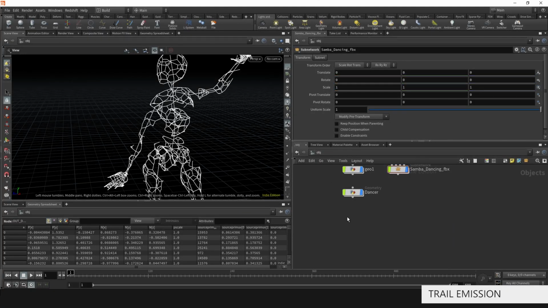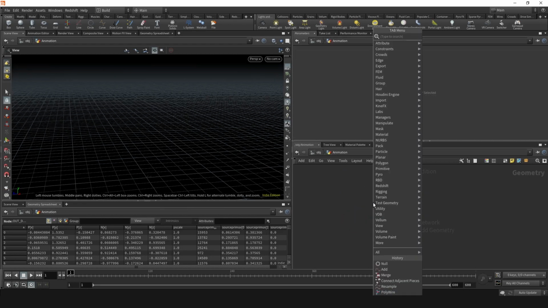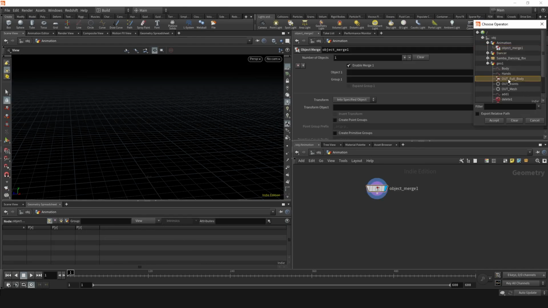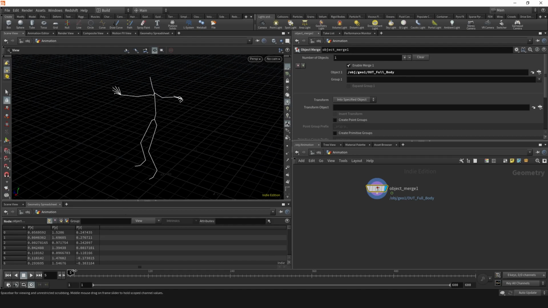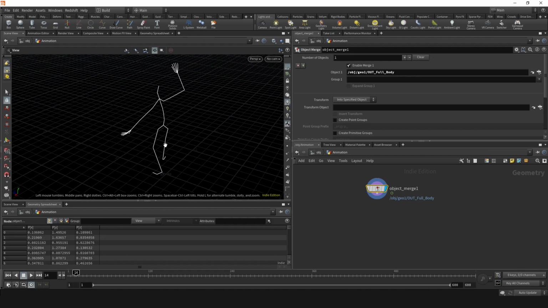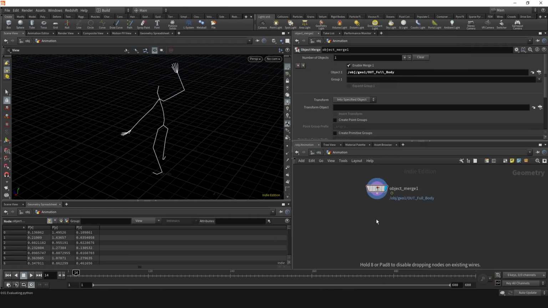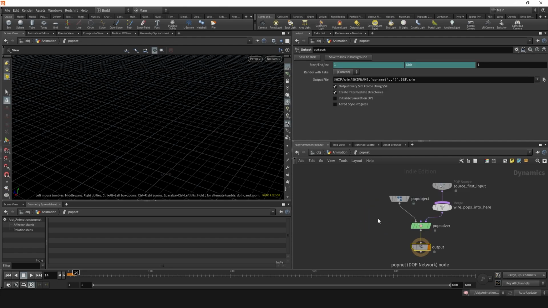As last step, we create our trail animation. Drop down a new GEO node, and we name it Animation. Again, with an object merge node, we import our line figure. What we want to do now is to emit the figure's lines for each frame of our animation. For this, we use a pop network, which emit particles or source geometry and allows us to apply forces to them. Connect the line figure with the first input slot and dive into the node.